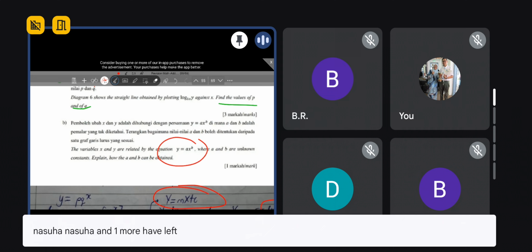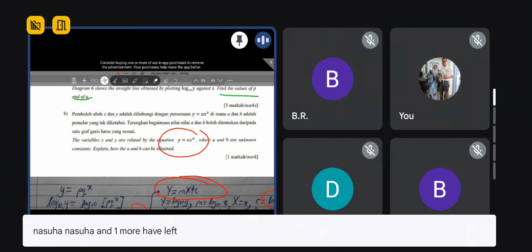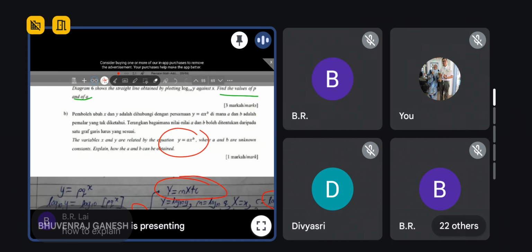Okay? So, they ask you to explain. So, explain guys. How will you explain? That's the question. Actually, right, explain, you no need to use words. Kamu tak perlu guna perkataan. You just show your working. How to convert from non-linear form to linear form. Just show normal working. The explanation is your jalan kira. Do you guys understand? No need to write essay or anything.